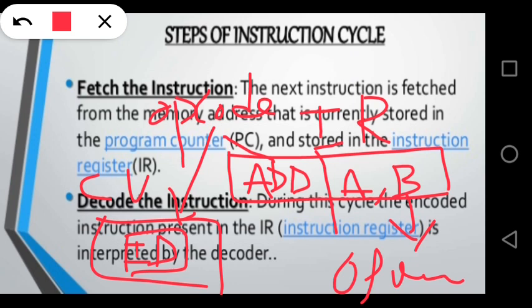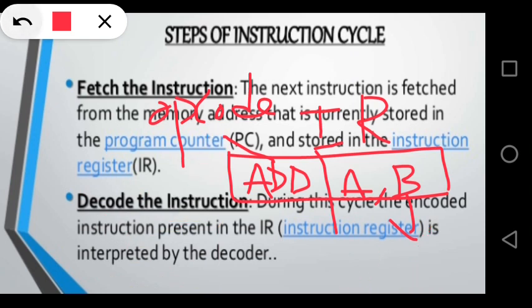So the control unit decodes the instruction. That is the second step. First is fetch the instruction from the memory. Second one is decode the instruction. In fact, it is not decode the instruction, it is decode the opcode part of the instruction.